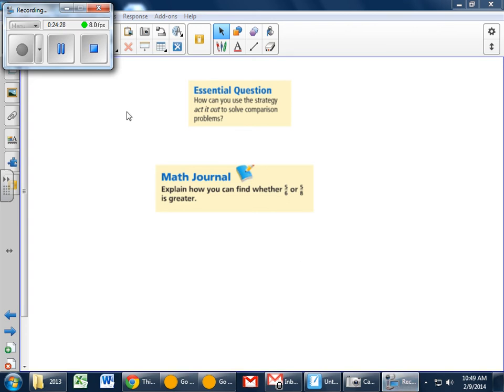If you are completely done with this assignment, check the board to see what else you need to do. There's also a game called Who's the Greatest? Activity card 11, by using fraction tiles to compare and order fractions. You also have the literature of the whole picture that you can do, and a game called Fraction Action, where you'll practice comparing fractions, if you want to do any of those 3 items that is on the board.